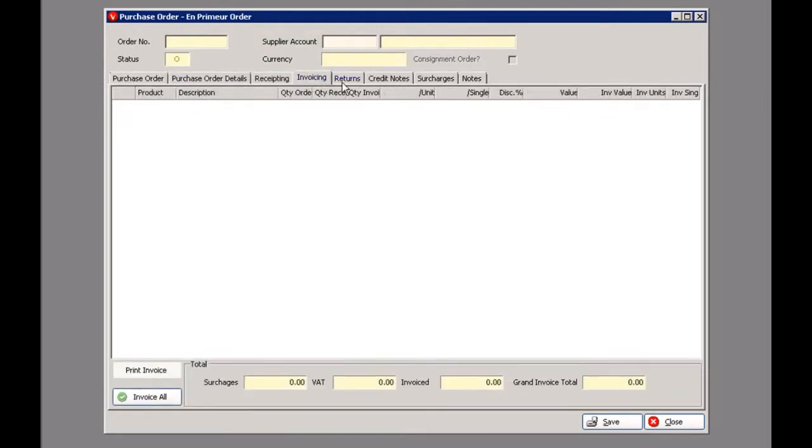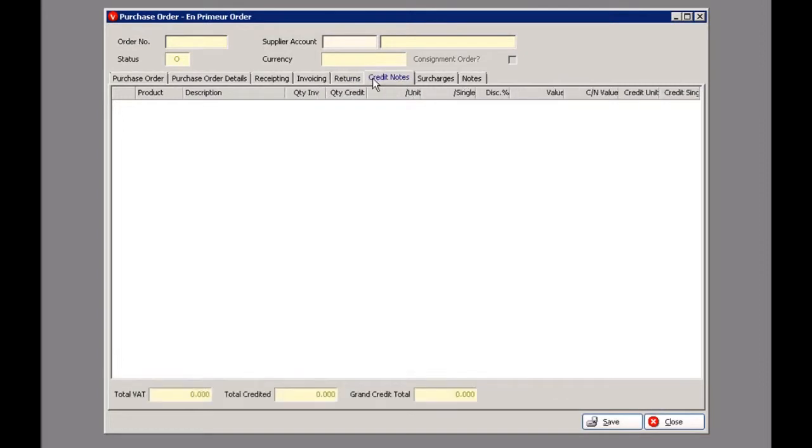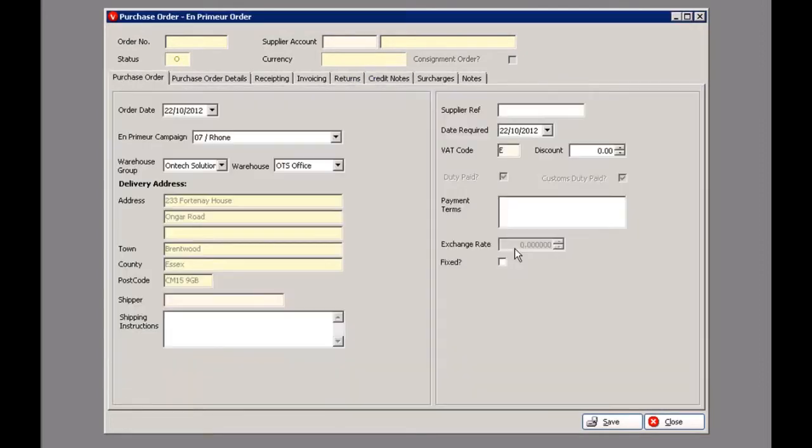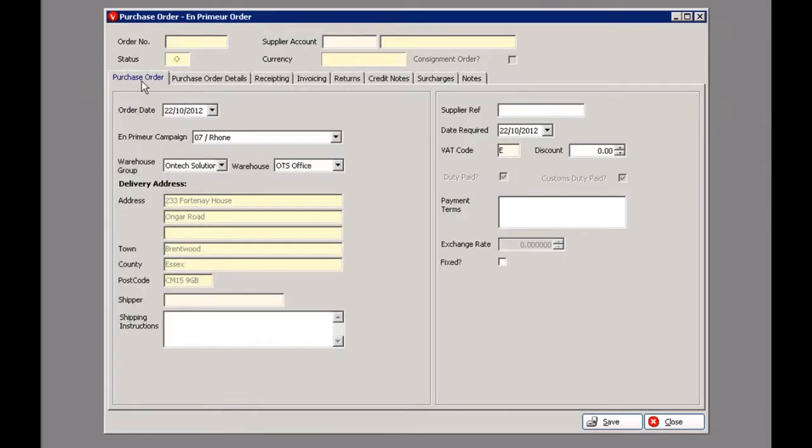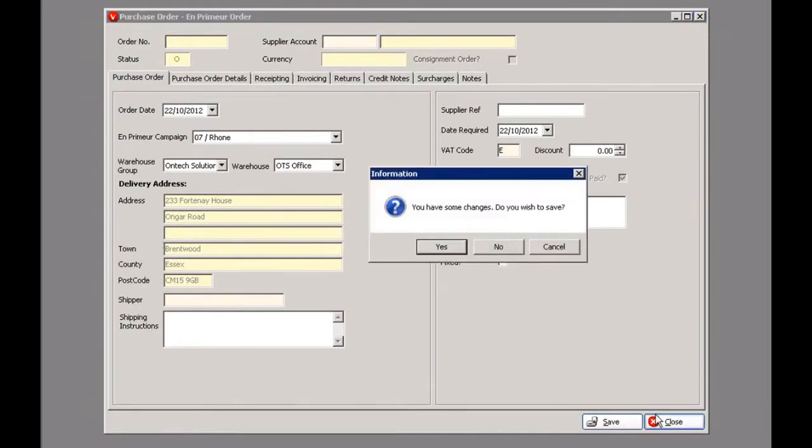Once again, there are several tabs worth of information here, each of which you can fill in to remain relevant to the purchase order. With the surcharges tab, you have to denote a supplier first, otherwise it'll just kick you back to the first screen. And you've got your notes field over here as well, which is just a big screen where you can enter as many notes as you like, just in regards to any details of the purchase or the wine itself. Okay, let's come out of that and move on to on-premier allocation.